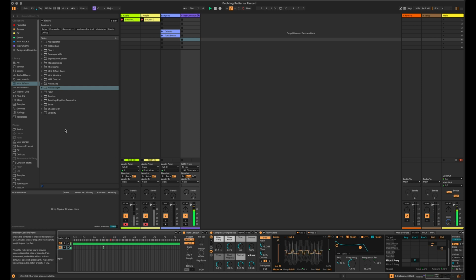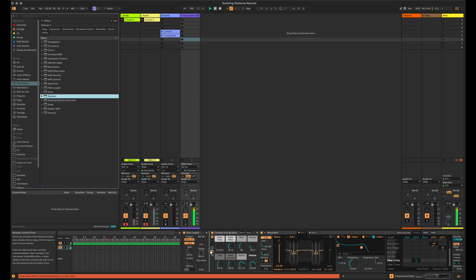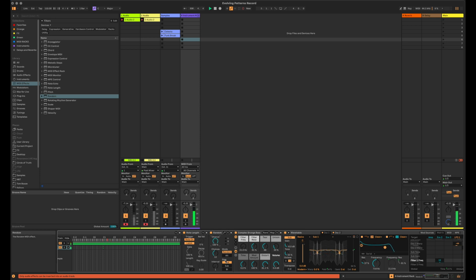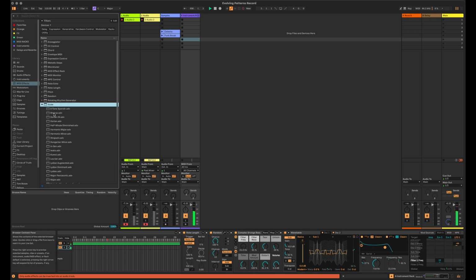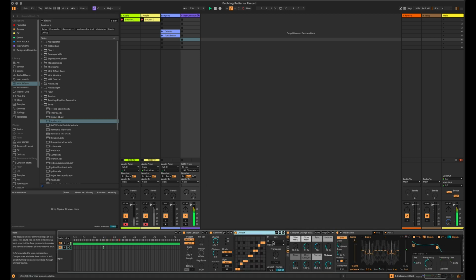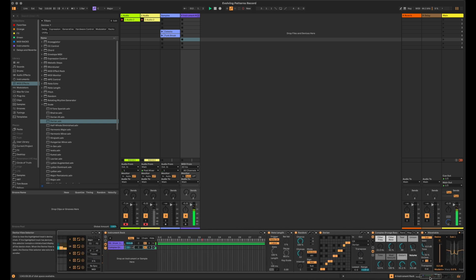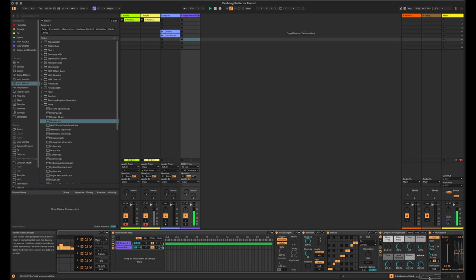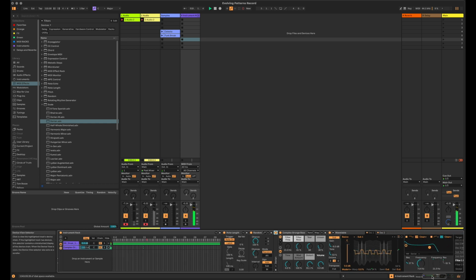And we can see that happening. And now if I also bring in a random and give it a 100% chance, and I bring in a scale, and let's go for Dorian. Let's make it a D Dorian. So now we hear that every time that kick drum is being triggered, it's sending a new trigger to the bass, which is triggering a new random note inside the D Dorian scale. So that's going to continually play, just keep doing its thing.